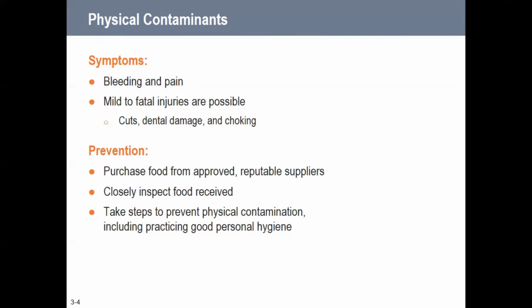Make sure you're cutting products on cutting boards. Don't cut directly onto a table or anything, because you could potentially get physical contamination that way. Make sure we're checking our can openers on a regular basis to make sure that they are nice and sharp, so we're not accidentally getting metal shavings into canned goods that we might be using within our establishment. Those are a few different things that you could be running into, and again, ways that we can prevent those things from happening.